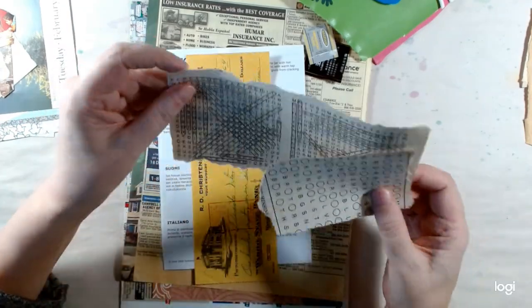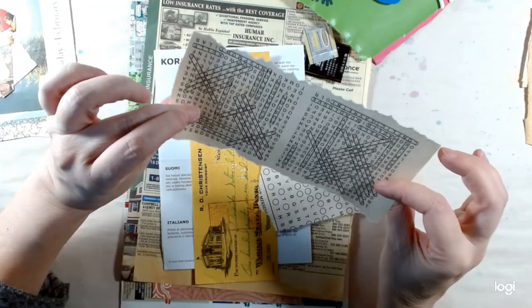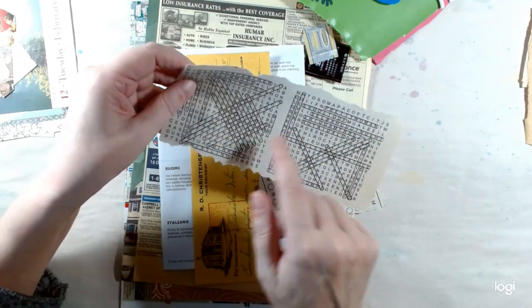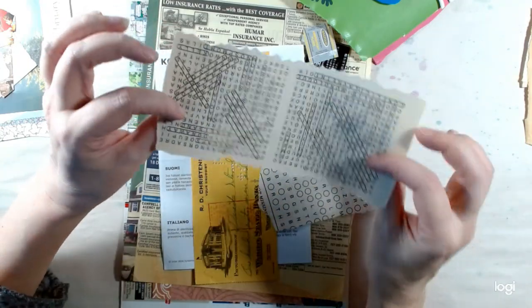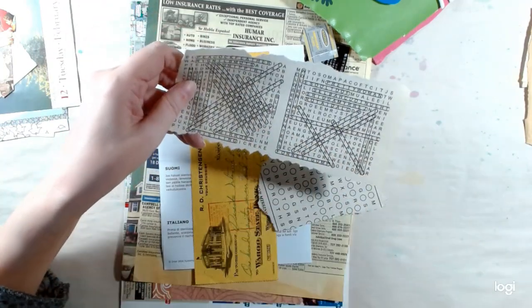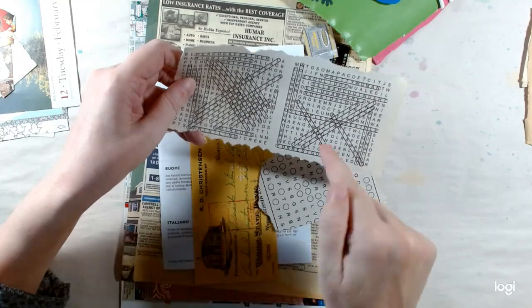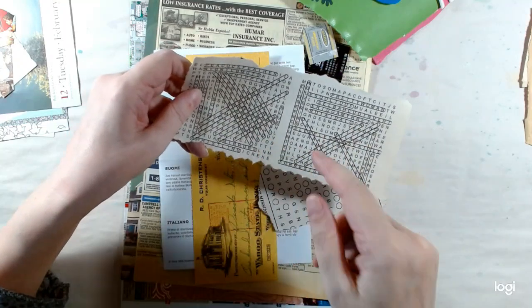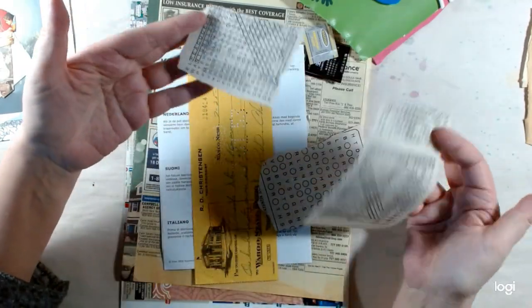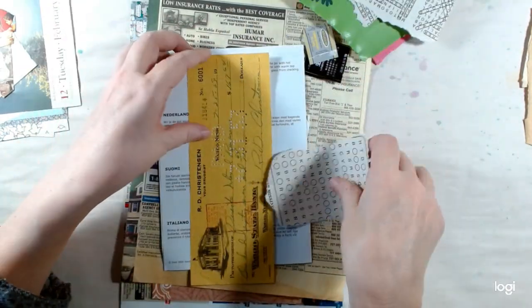And then, of course, after I'm done with the book, all the, where you find the, when you can't find, what is that called? You know what I'm talking about. Anyway, I cut these up too, or tear these up and use those in glue books as well, because I like the looks of them.